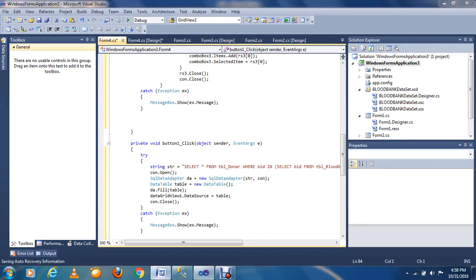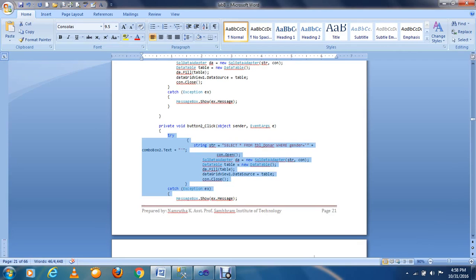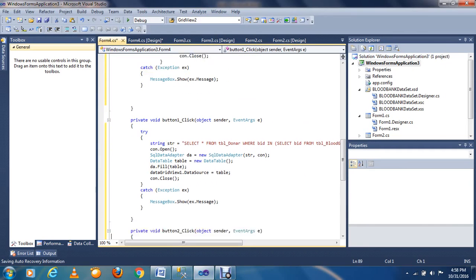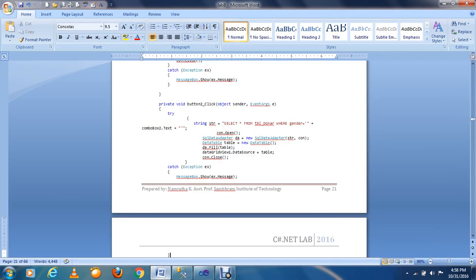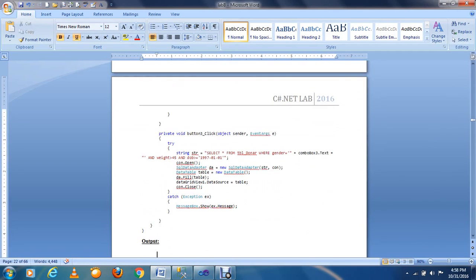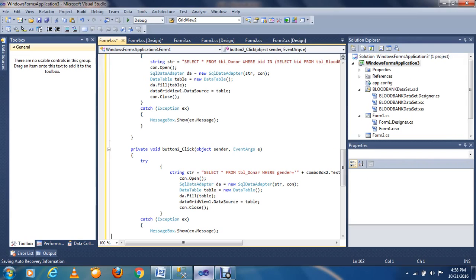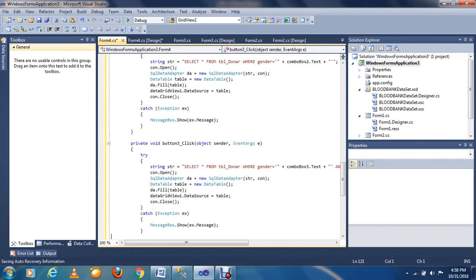So next is button 2 click. Same for all the buttons. Button 2 I am adding. Then button 3 I will just add button 3. So this is all.